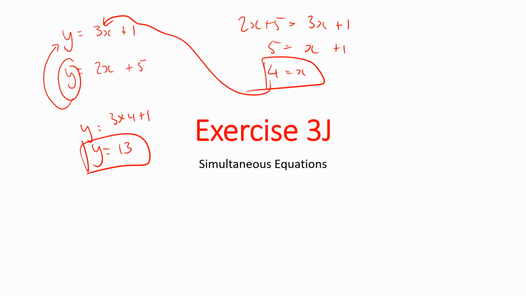Now the logic to this one is, when you have two straight lines and they cross one another, notice at the point of intersection, they both share the same coordinates. They both have the same point. And because they both have the same point, that makes sense why both the y coordinates are the same. If both the y coordinates are the same, that's why you can say 2x plus 5 must be the same as 3x plus 1. You're saying at the point of intersection, x and y are the same. That's why the y values are the same. If the y values are the same, that's why you said this equation must be the same as that equation.